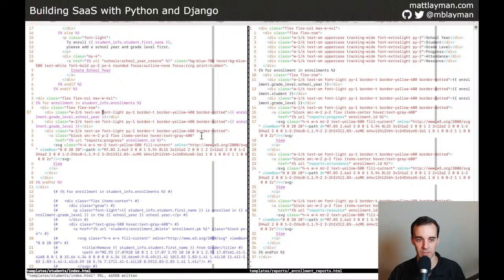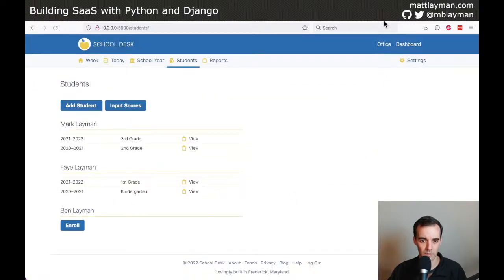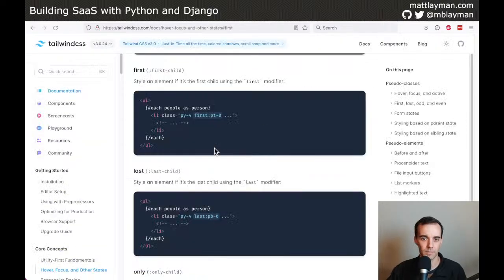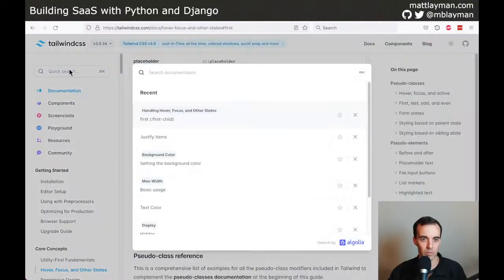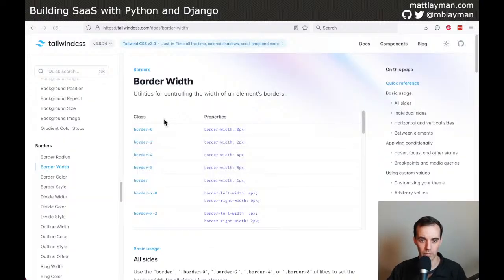So we don't want a border on the first row. That's what we're after. So I think we can do that by going to the end here and saying first border 0. How'd that do? Nope. Border width, border 0.